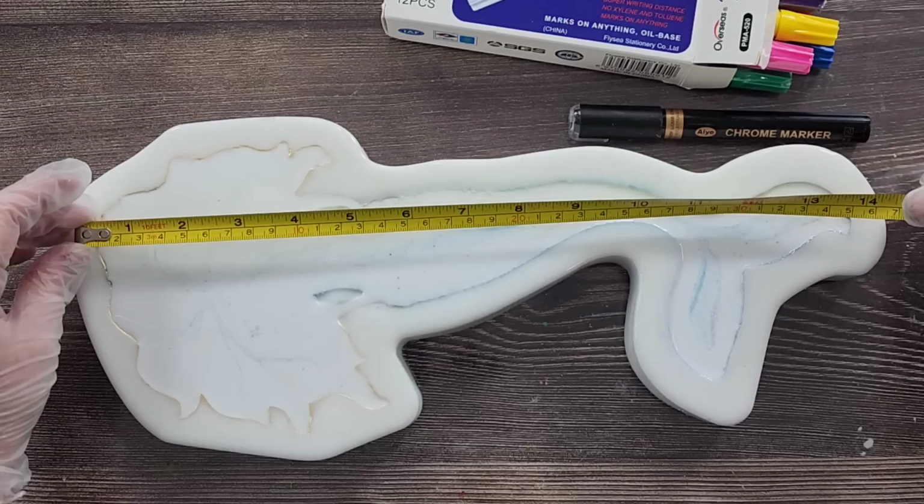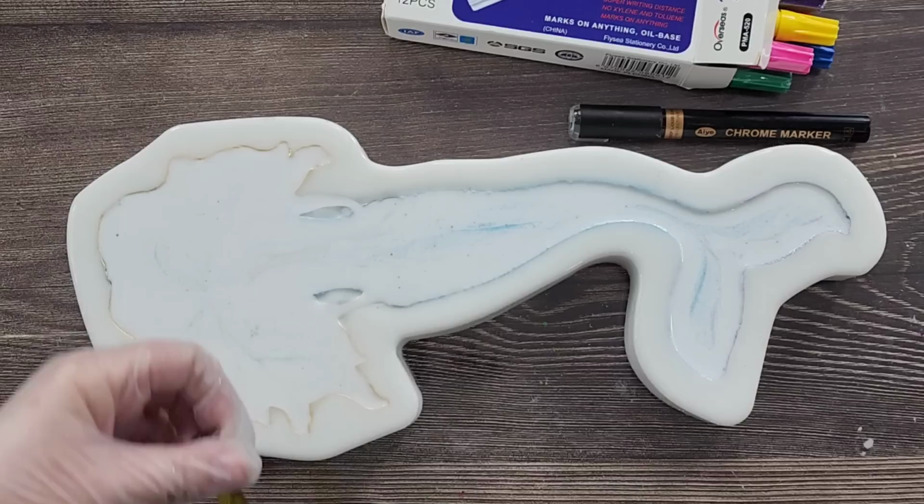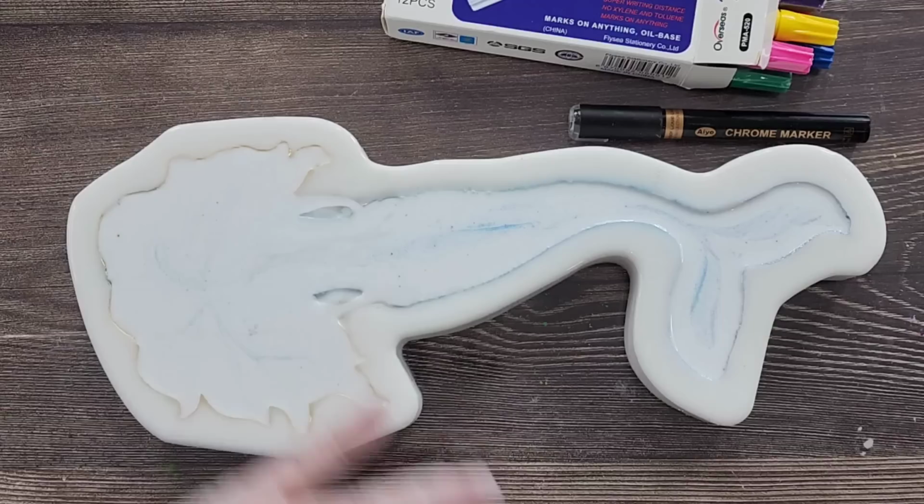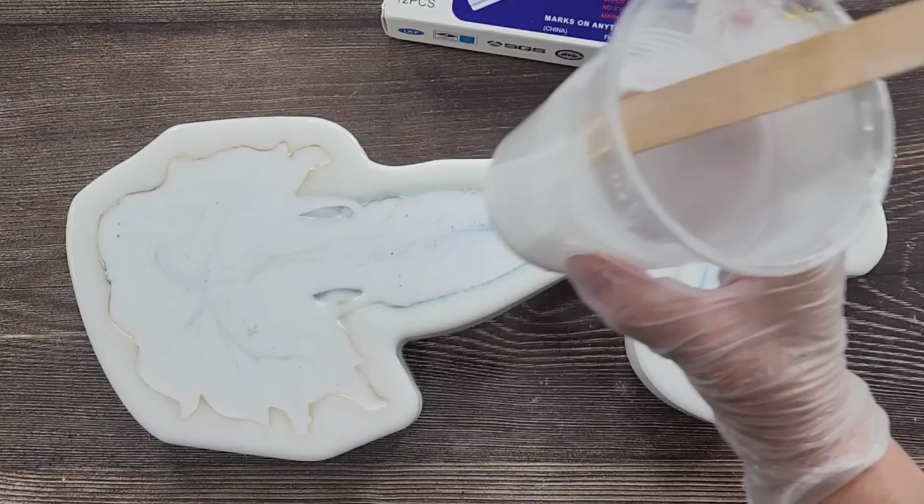Just under 14 inches, about 35 centimeters, by about 15, six inches or something like that, wide. So it's a decent size mold. I think that took about 320 grams, maybe 11 ounces, something like that.